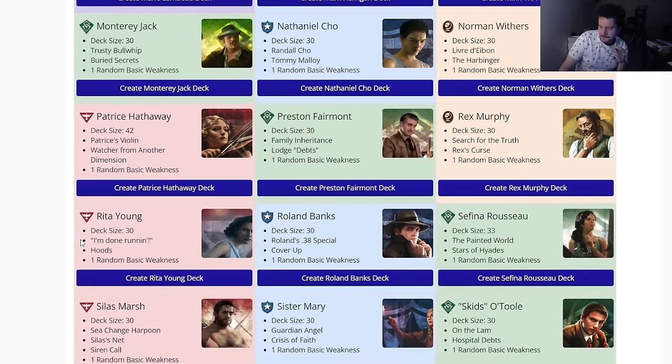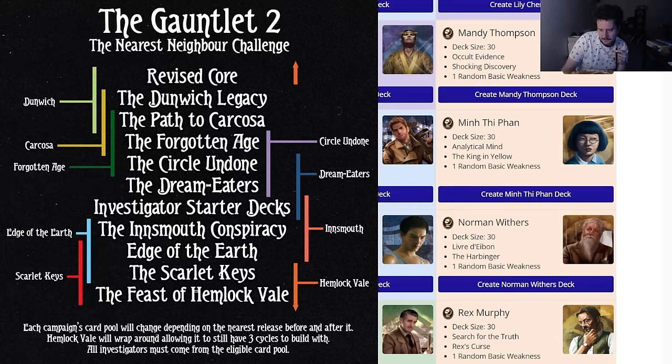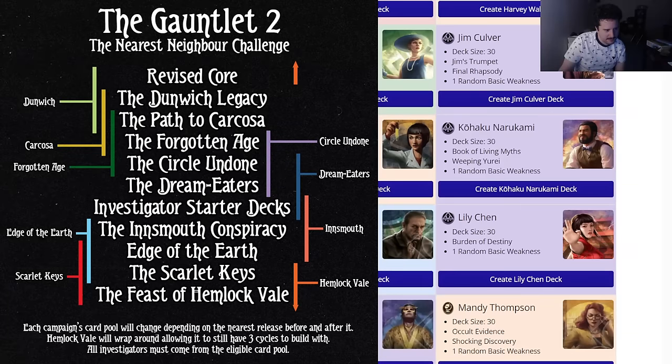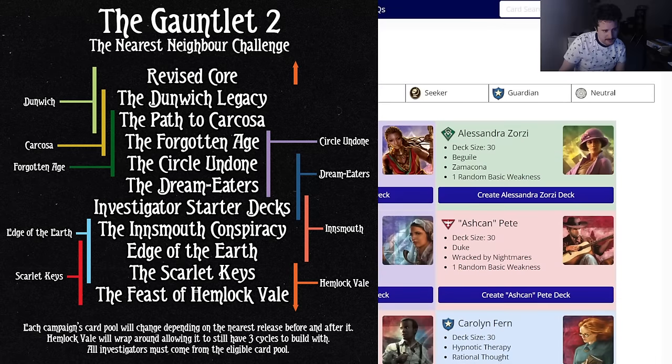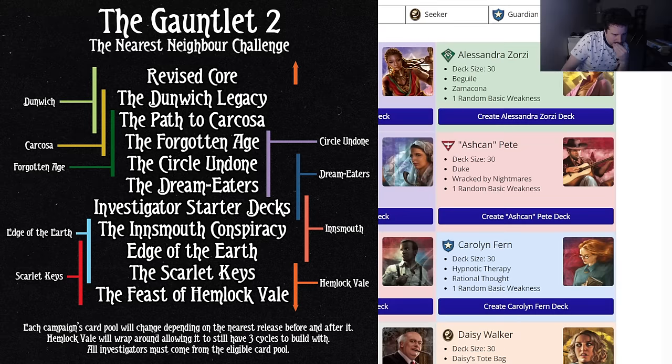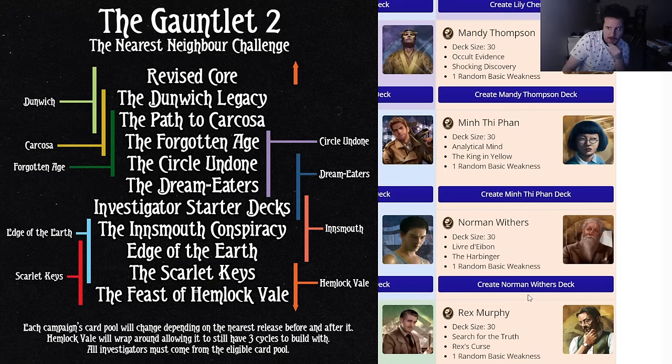Holy shit, this is hard. Circle Undone. Oh my god. I wanted someone with high brain because going up against, honestly, the Unnameable is probably the only thing that actually scares me in Dream Eaters. It's only going up against the Unnameable. No, I want to keep Harvey. I think I want Harvey Walters for Innsmouth.